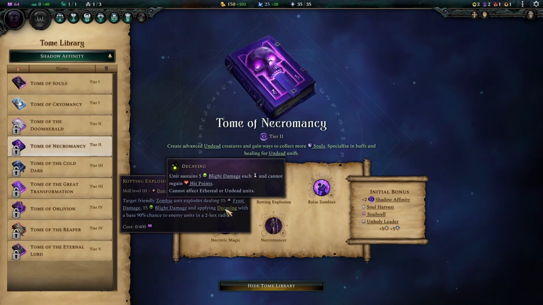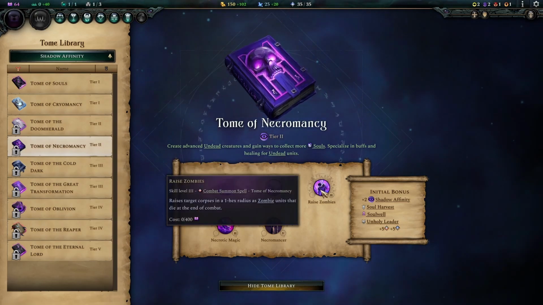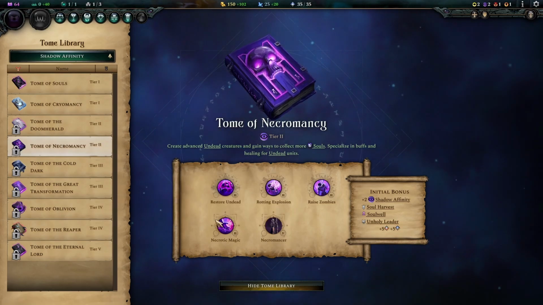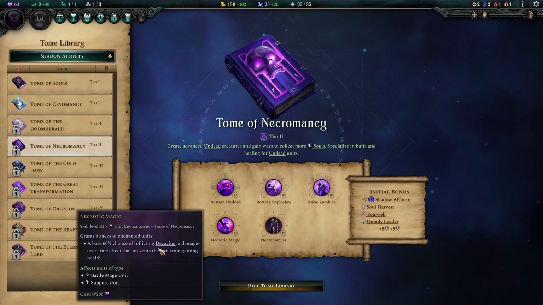Rotting Explosion, if you have a zombie, you can make it explode, dealing 15 frost and blight damage and applying Decaying. And Decaying is very useful because enemies cannot regain hit points while decaying, and the AI loves to use healing spells. Then we have the ability in combat for Raising Skeletons. It's a nice AoE ability to turn corpses into zombies, and they'll be able to attack immediately. However, they cannot move until their next turn, but they can attack if there's something in range. Necrotic Magic, another nice ability to have on your battle mages and support units if they're attacking, because they can apply Decaying.